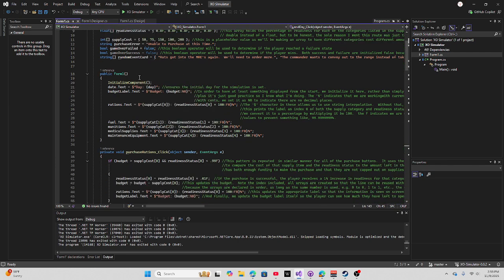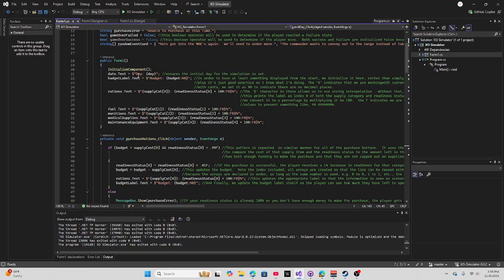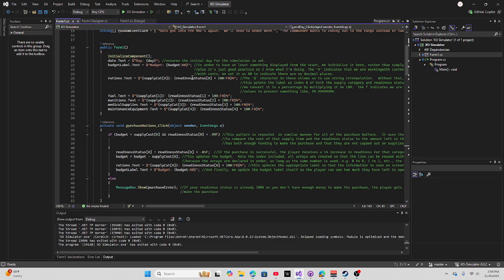So when you start up, I wanted to make sure that you had something showing up on the screen, such as a bunch of blank labels with the default text. So here it'll tell you to use the day integer to tell you the day. And of course, you have the little text in there. This little dollar sign in front is what allows us to use these curly braces. If you don't put that dollar sign in the front, it'll literally just take all this and show it as one big message.